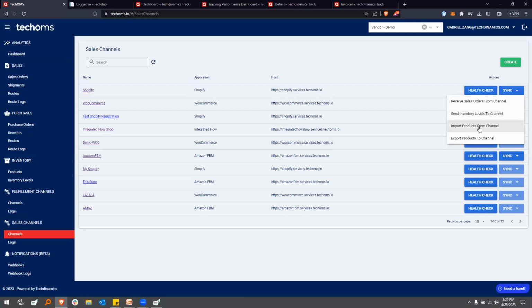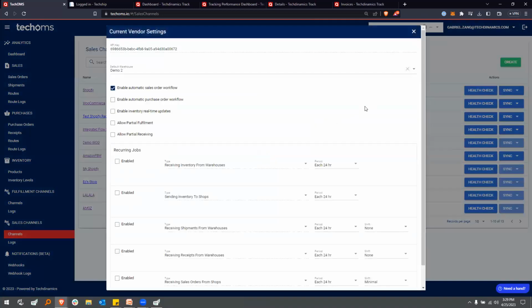So you don't even have to worry about grabbing files and uploading. No, we have a direct connection with the system and we can pull and push information as required. This can be done again manually, or you could just say, well, I already set up everything. I have all my systems connected when it comes to sales channels on one end. I have the other ones connected in the WMS side. So I just want to automate everything.